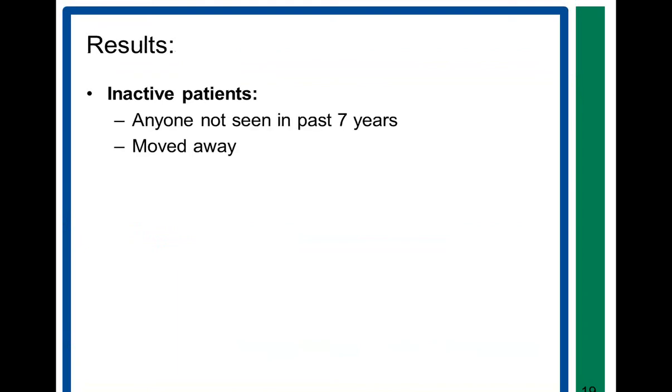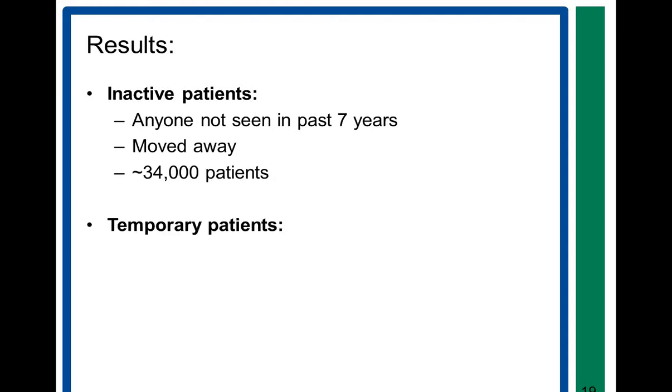These patients were automatically listed as inactive, and we were able to use our EMR to change the status in batches, so we didn't have to do it patient by patient. We could only batch 200 at a time, though, so it took a few hours to complete this step. But this first step allowed us to inactivate 34,000 patients in one fell swoop. If any of those patients end up coming into the clinic in the future, it's very easy to go in and change their status back to active or to temporary.